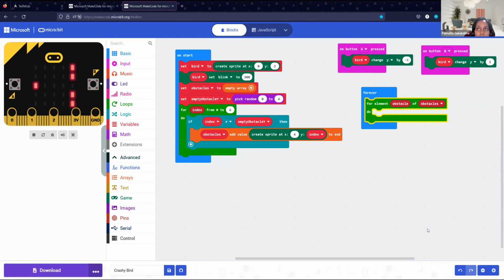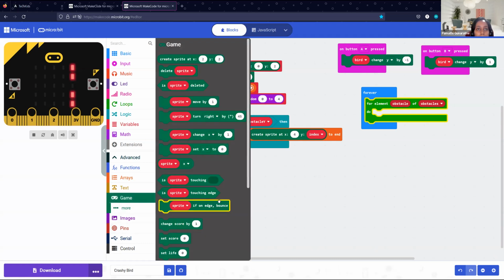Then inside this for element loop, each obstacle we are going to change by -1. So go to the games section and you have to get this code block, sprite change X by 1.